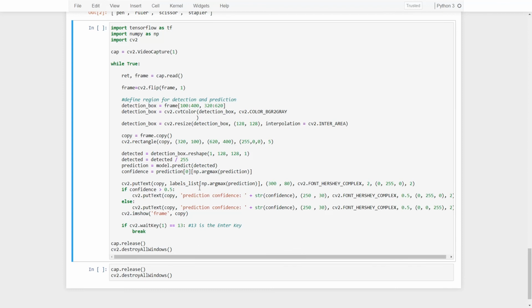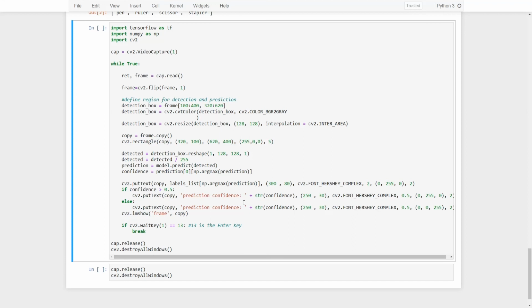Then it'll display the label using this labels list. This np.argmax will pick between 0, 1, 2, 3, which are the labels, and then it'll output that. The next area here is the confidence level.